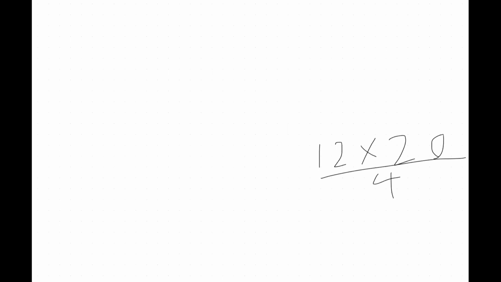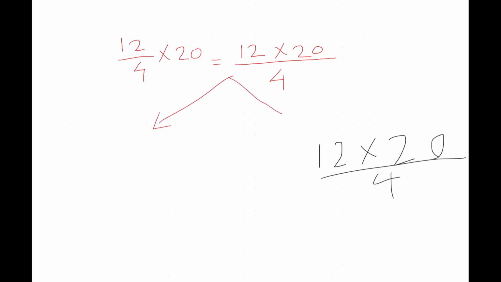Shiva, look. The question is 12 by 4 into 20. Okay. Next step equals 12 into 20 divided by 4. Right? Then we separate 4. Then the kids are thinking like this. 2 kids. Okay, so let me erase this original question so that I will get more board space.